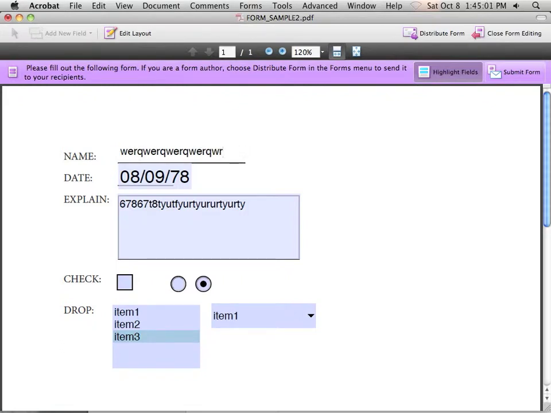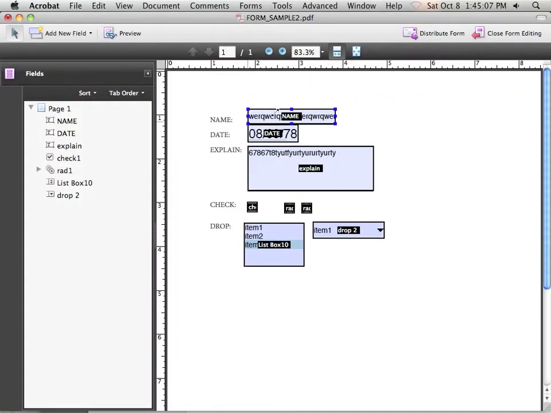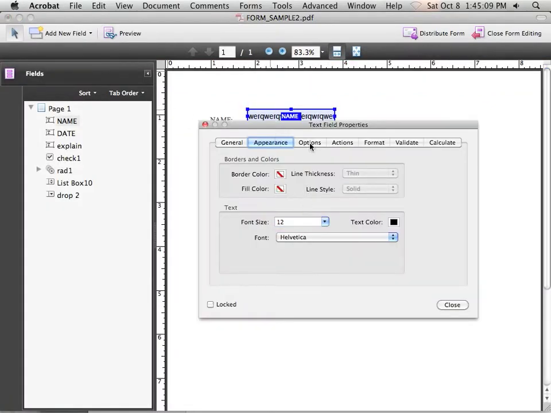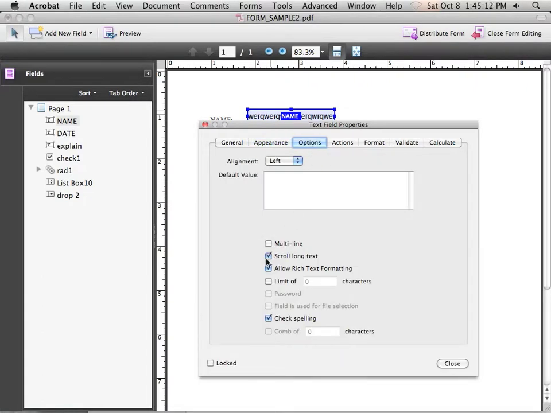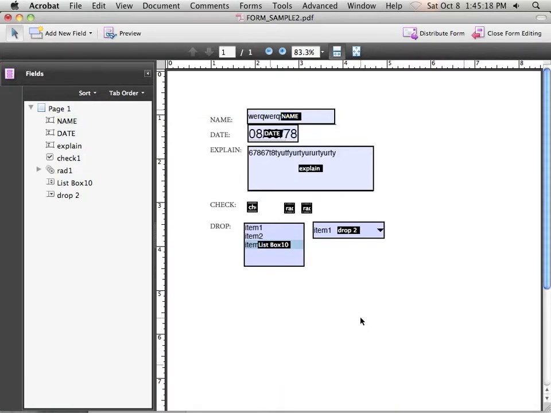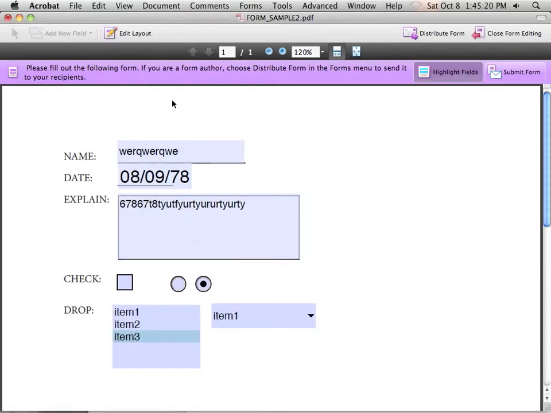If you get too many characters in there, it keeps scrolling on forever. So you might want to put a text character limit on it. And again, that is handled under here, going under options, and put a character limit of, let's say, 20 characters. Perfect. All right, so that is creating forms.